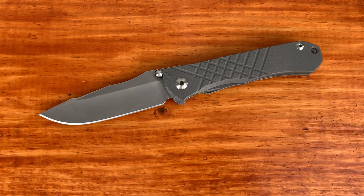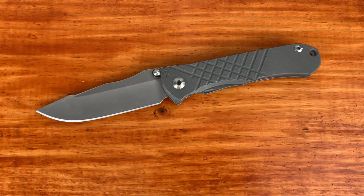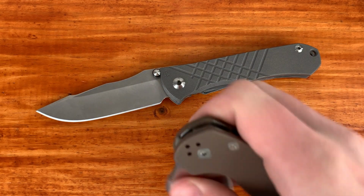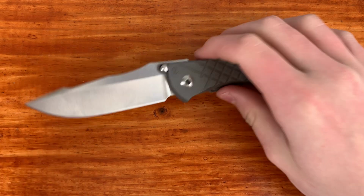But let's get into the looks of this knife, because I think it's just one of the coolest looking knives ever. I'm not really someone who cares that much about how my knives look, because I own a ton of really ugly looking Spydercos. But man, this knife looks good. I mean, just look at this blade.